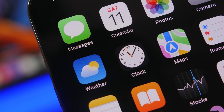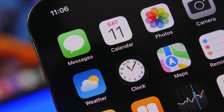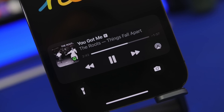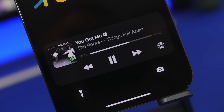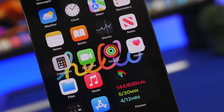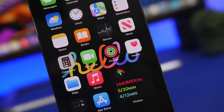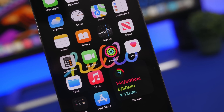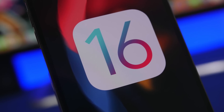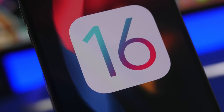Hey, what's going on everyone, this is Ariviews back with another video. We're talking about iOS 16 and some really amazing features which I believe to be some of the best and most useful features for iPhone users. The beta one of iOS 16 has been released and it's packed with new features, some of which are very useful and I believe iOS 16 users will use on a daily basis. Let me show you the top 10 iOS 16 features that are most useful for iPhone users.